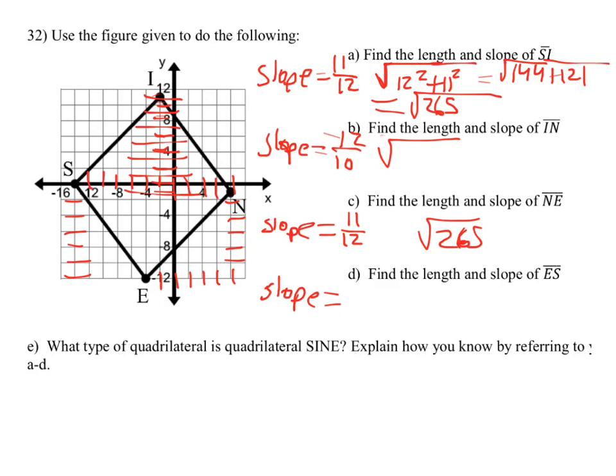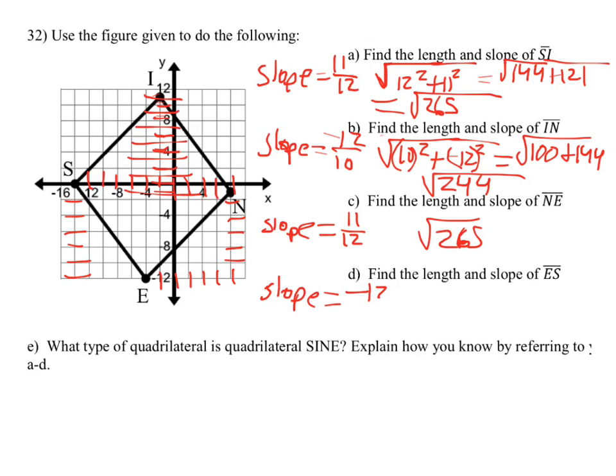And then when I get the distance, you're going to look at 10 squared plus negative 12 squared. And this is going to be 100 plus 144. So we're looking at the square root of 244. And the slope for this one makes more sense. It's going to go down 12 and then right 10. Right 10, 1, 2, 3, 4, 5. Yeah, so it's going to go right 10, so it's the same thing, 244.